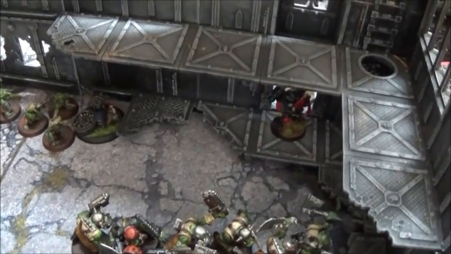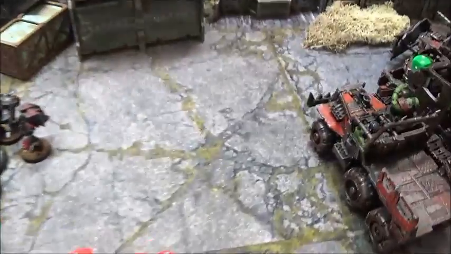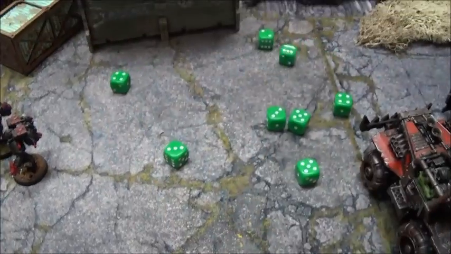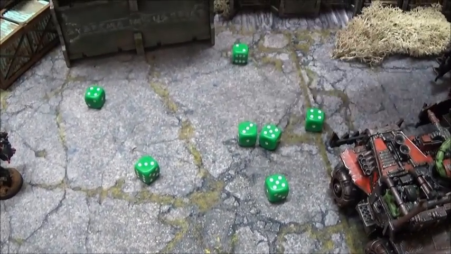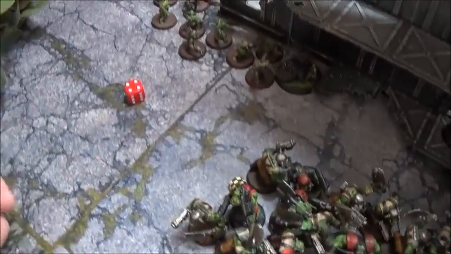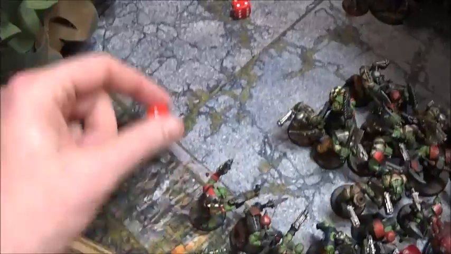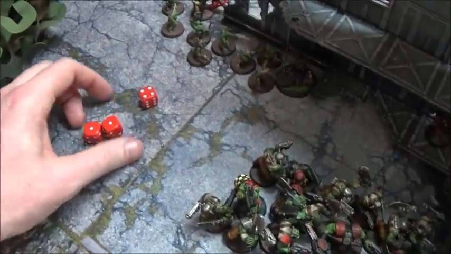Right, so down here, this Death Company squad is going to try and charge in at the grots, but they've got some grot shooters, 8 shots, 1 hit. Just 3. Wound. Pass me armor save. Charge distance. Not in. Double 1, not making it.